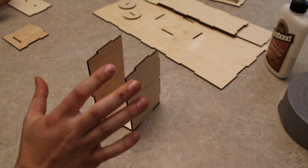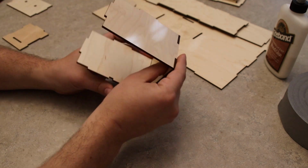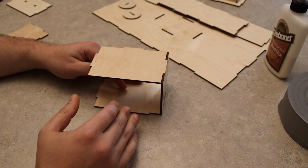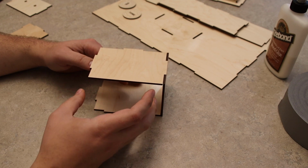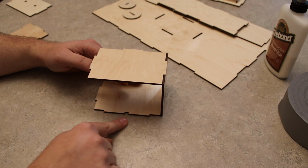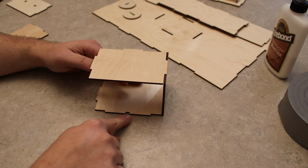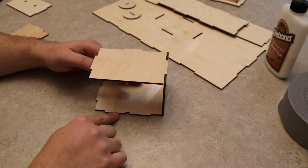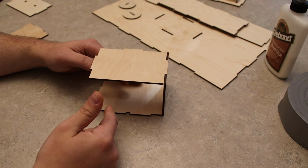The reason why I didn't put the other side on yet is that this is going to go into the actual inside of the boombox itself, and then the cassette player is going to fit into here. So you want to make sure these 2 grooves are on the bottom front side. So this is going to be the bottom front side of the boombox. That's going to go into the 2 slots in the front of the boombox. That's the reason why there's 2 slots here, so you can tell which side is which.